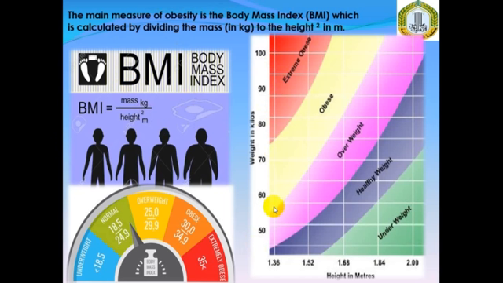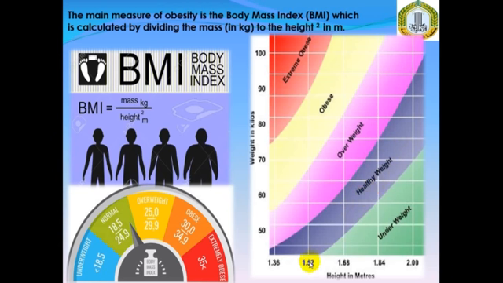This graph shown in this document can show you if you are within these ranges if you match your weight in kilograms to your height in meters. For example, if an individual's height is 1.68 and his mass is 60, you match the 1.6 to 60 kilograms, and here is the intersection between these two. This individual will be within the healthy weight.